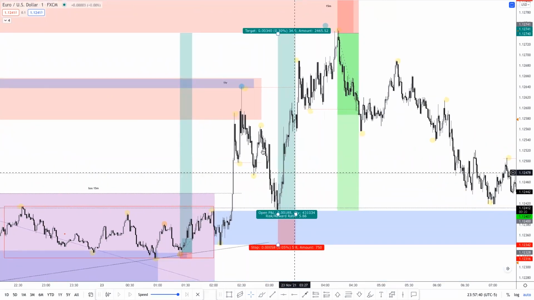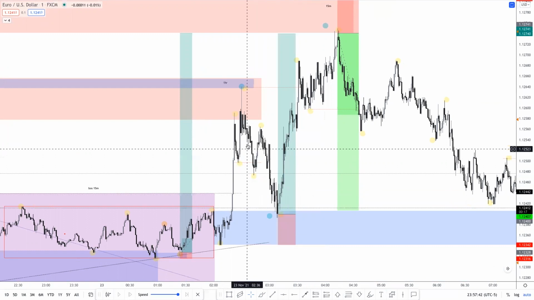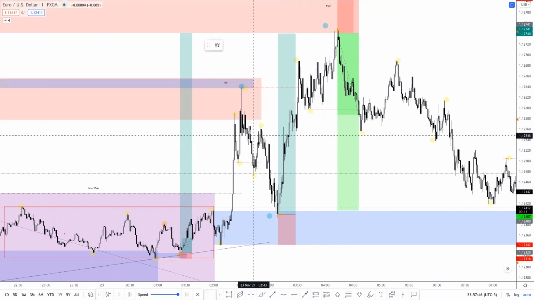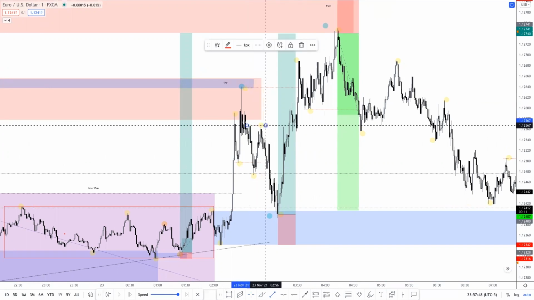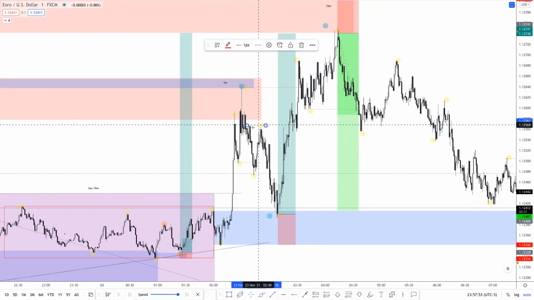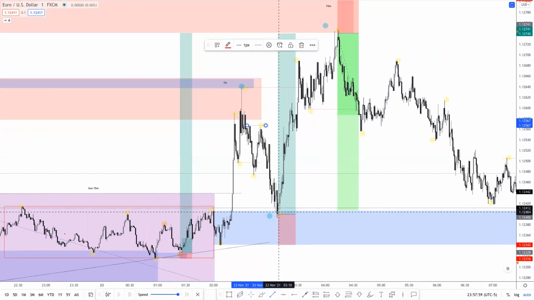However, what I would have taken but was unable to spot was post break of structure here. What I would be looking for is a sweep of this liquidity, and to mitigate something in here before going lower. However, because this didn't sweep liquidity or mitigate anything here, I was unable to catch these shorts into buys.